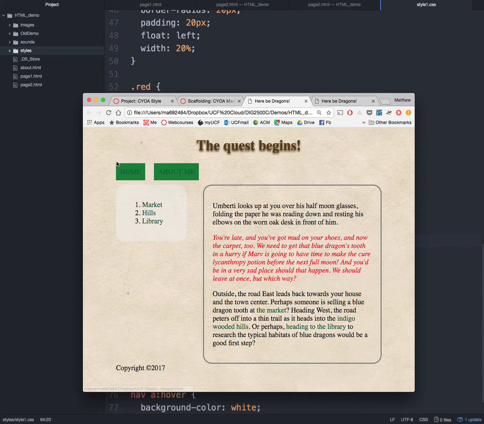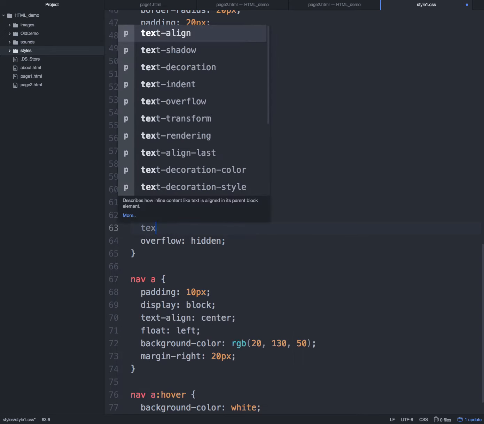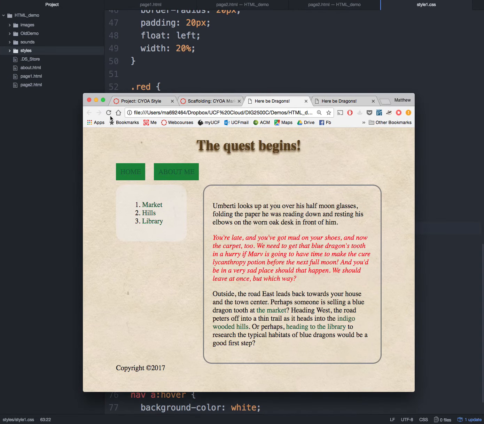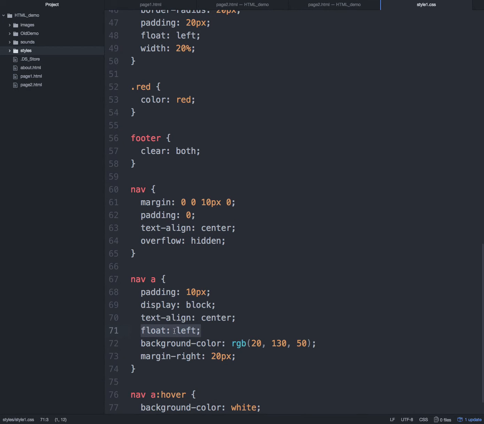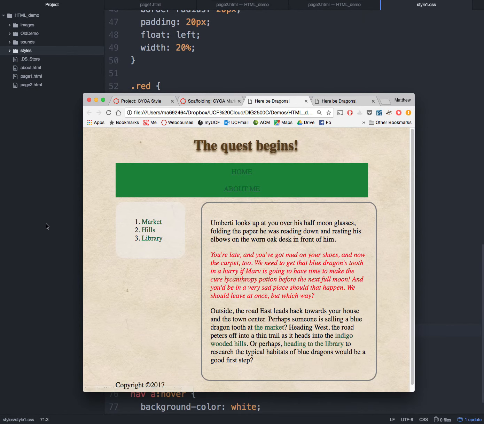So something else you might want is, well, maybe I want these centered rather than over on the left there, right? So this is a bit more tricky. We can say text align center in our whole nav element, right? But that's not going to do anything because these are still floating to the left, right? And the float ignores all the other alignment formatting. But if we just take that out, we go back to this thing.